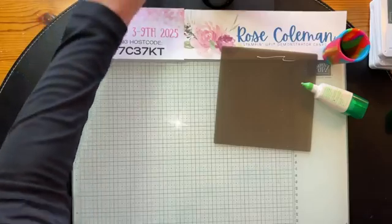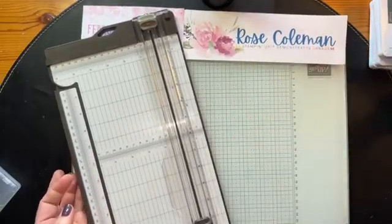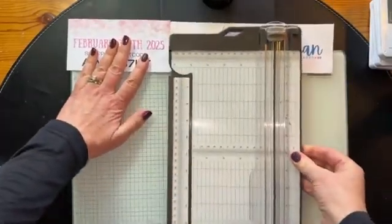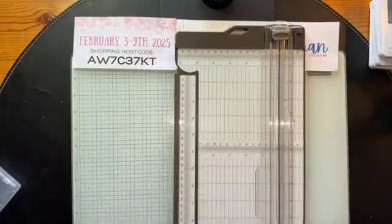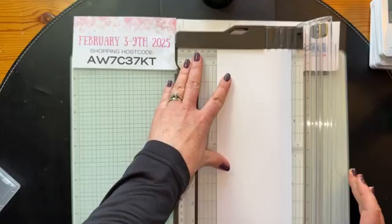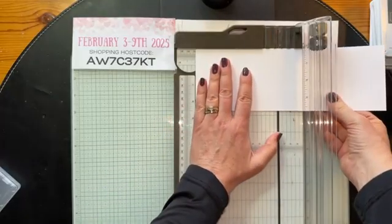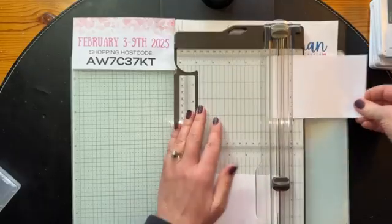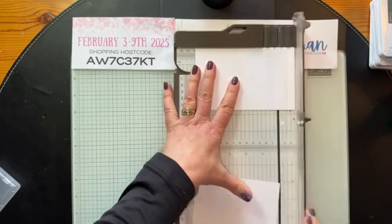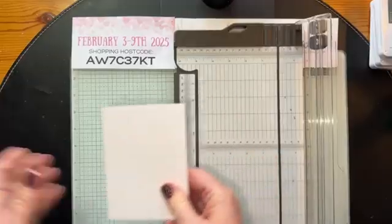Alrighty, so now we're going to bring back, I forgot to get my white piece. I need a white piece to do my stamping on. So we're going to move the silicone mat out of the way, and I'm going to grab some white cardstock. We're going to bring in a panel that measures 3 3/4 by 5. And again, it's still in the trimmer, so pop it back in and cut 2 pieces. Why cut 1 when you can cut 2, right? That's what I always say. All right, so there we go. We got our piece for another card. Probably my reel. I'll do a reel right after this.